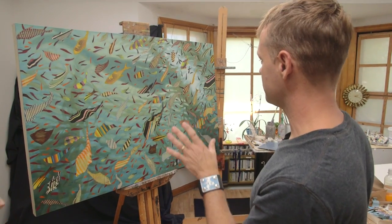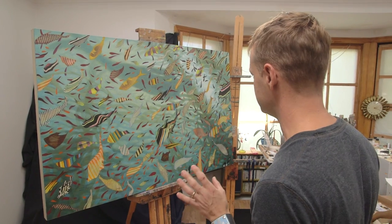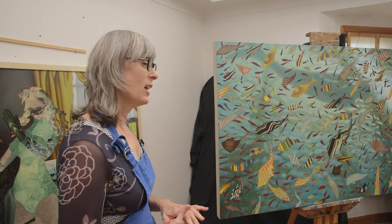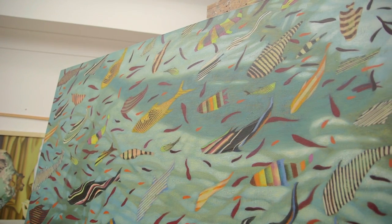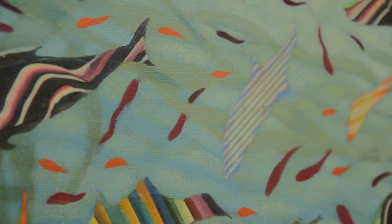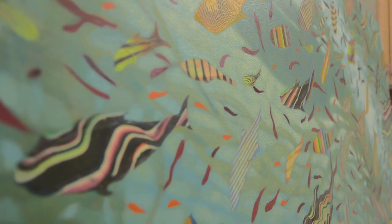The first time I walked in, this one obviously caught my eye because it is beautiful with the amount of colors and detail. So are we looking at collage and painting here, or is this just painting? This is collage and paint also. Really? Okay. And I really wanted to create a life underwater and study the effects of light on forms underwater, and get that impression of being surrounded by some kind of material that would be very heavy, like water.